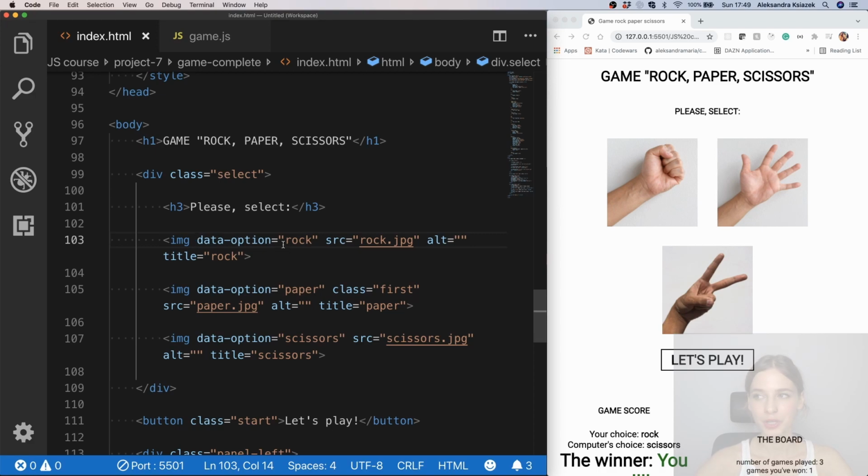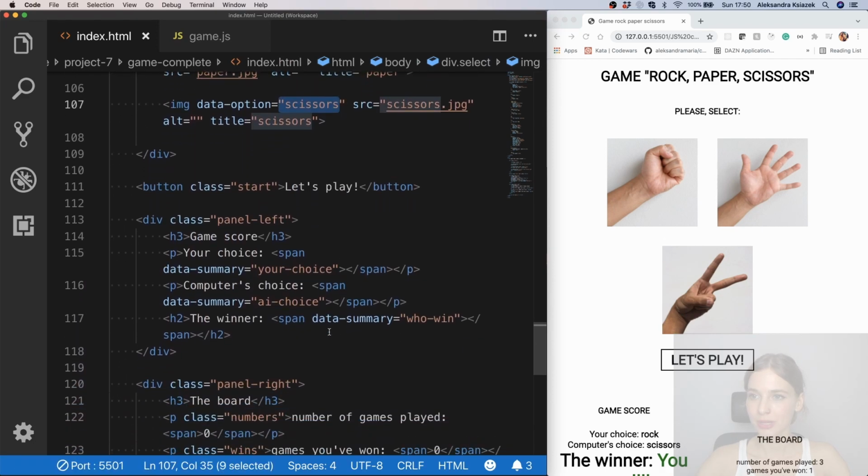because later on we're gonna need it for our functions, when we have to select a particular image. We could work on classes or IDs, but real JS lovers say that classes and IDs are there to work for CSS. So they're for styling mainly and not to work with JS. And so I thought this is a good place to introduce data attributes, a good place to start. So as you can see, the value says exactly what they are: rock, paper, and scissors.